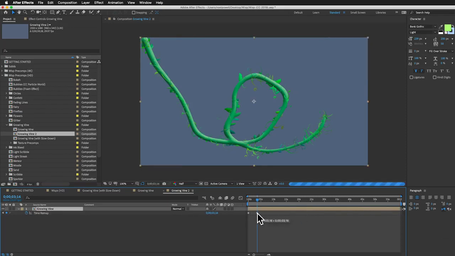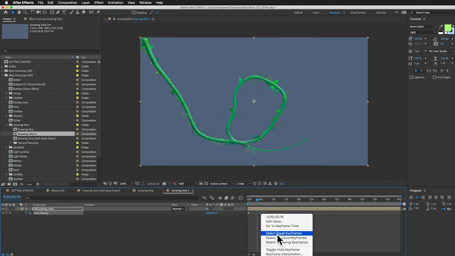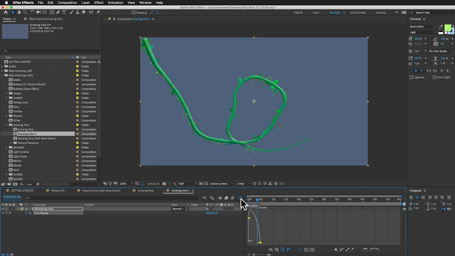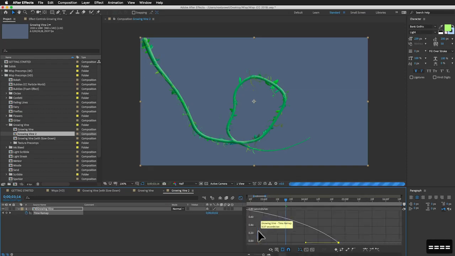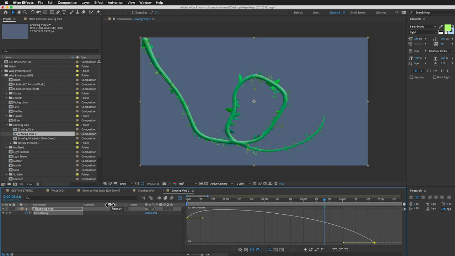You might want to move this a little to the right, and then you can right click it and choose keyframe assistant and then easy ease in. Or another way to do it is to go to the graph editor and just make sure this last keyframe is all the way at the bottom, so that when the keyframe is down here, that means that the time is staying still. It's at 0. And you can adjust how much it eases into that keyframe by adjusting this handle right here. So that should do it.